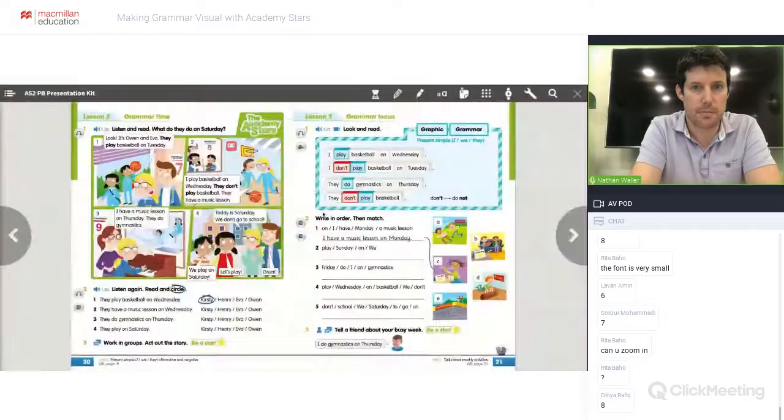Read it in Spanish. Okay, so we've got the grammar here. We've got grammar time, as we've seen. They've got the storyboard, getting them to think about the language. And then they've got their grammar focus. So we've got this kind of graphic grammar. It's laid out for them nice with colors. And I'll show you the color scheme in a minute. But what we have is an embedded video to go with it.